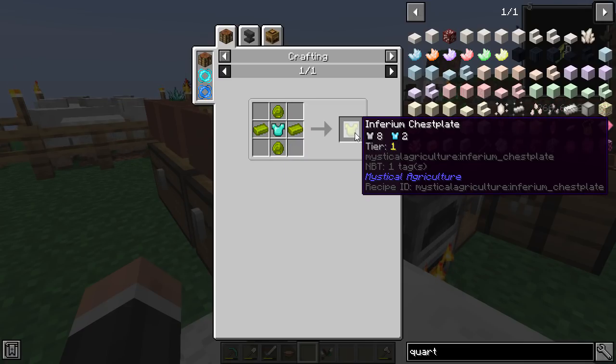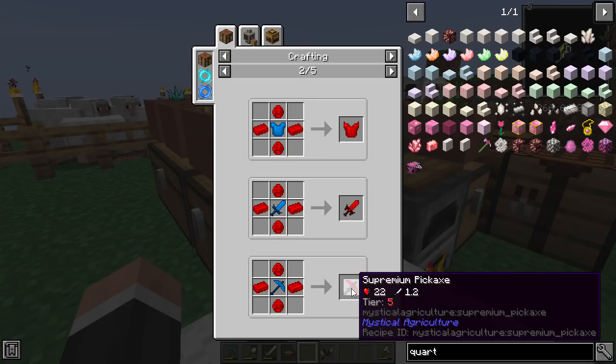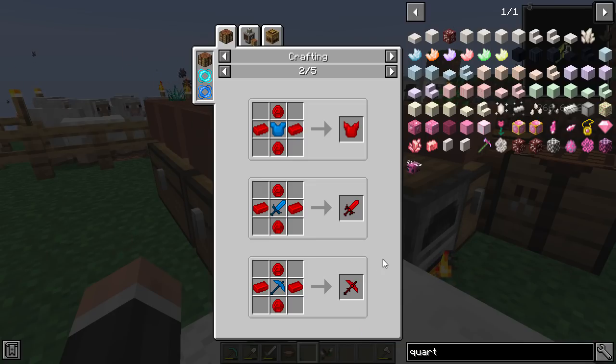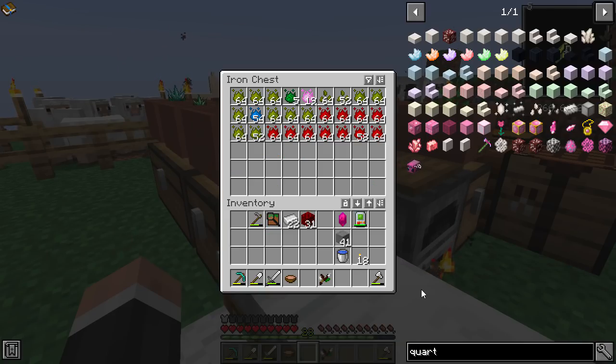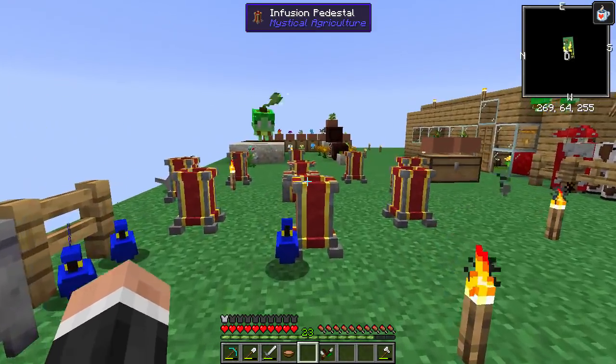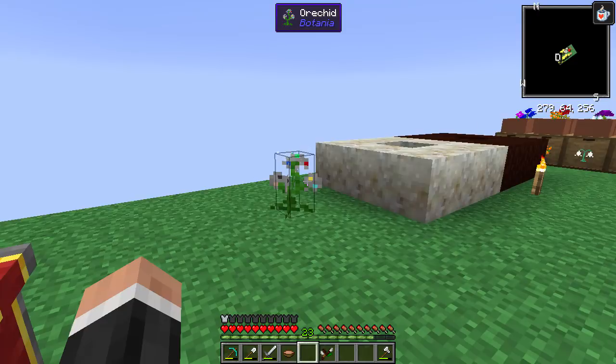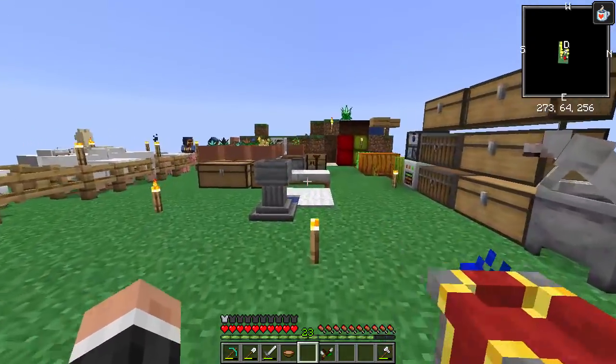All of that to make those. I don't know if that's worth it for me at the moment. I don't really have anything about that. Supremium pickaxe, that would be maybe kind of cool. Perhaps. Obviously, you need to go up through all the ranks, and you still then need a lot of prosperity shards as well. And currently, I think the only way we can get prosperity shards is still the orchids. So that's still not a thing.